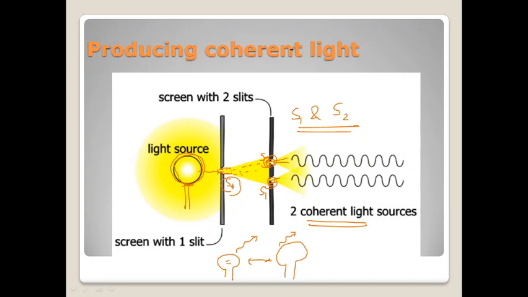So this is how coherent sources are achieved in interference phenomena, as we will see later in the experiment of Young's double slit experiment using two sources. This is how coherent sources are being produced. So this is about the idea of coherent sources. I hope this portion is clear for you.